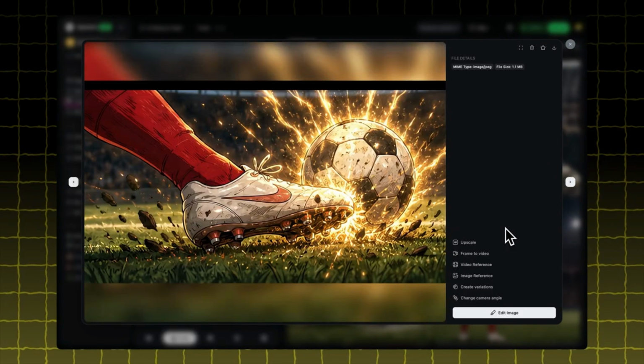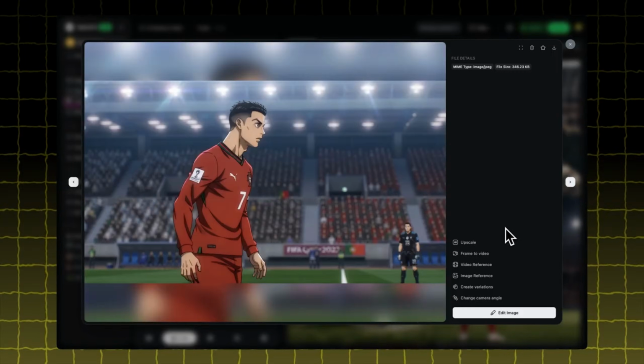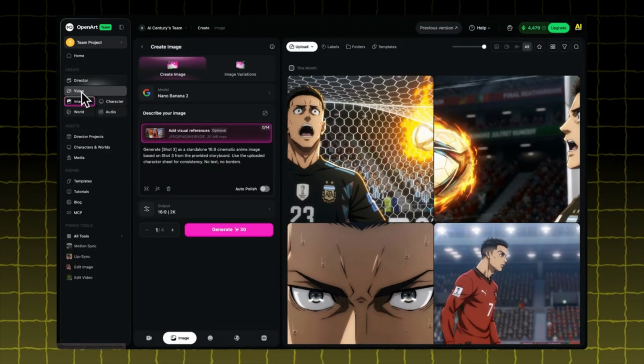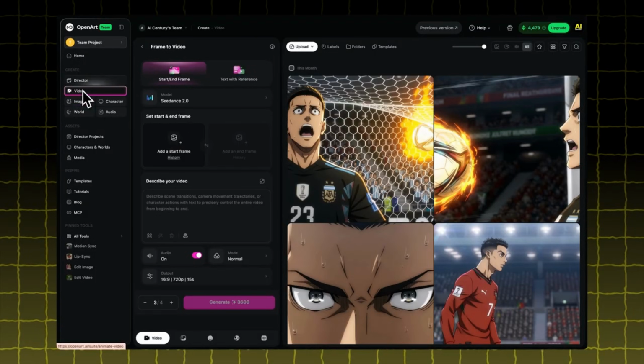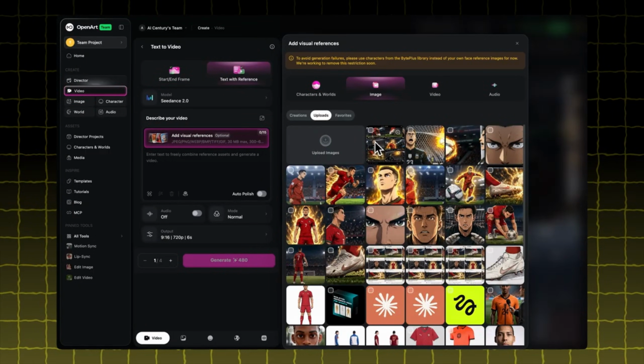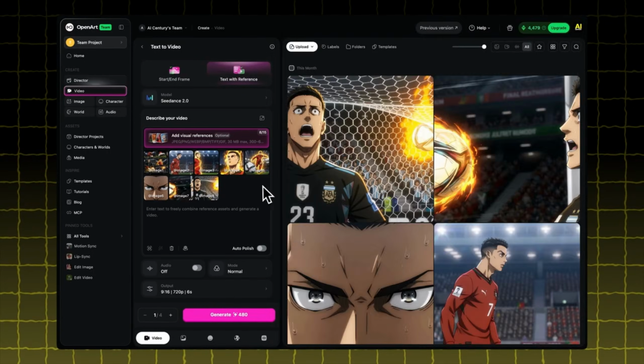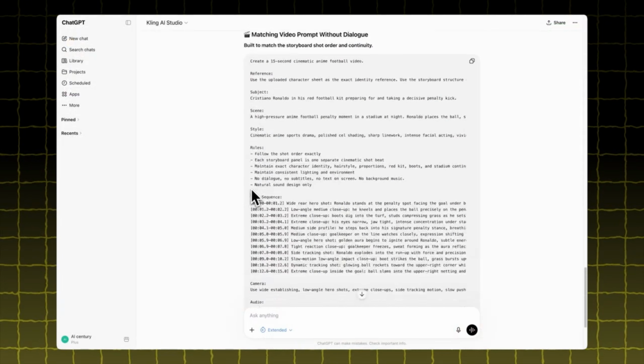So, based on our storyboard, we now have a full set of reference images that we can use to create the final video. For this step, we'll be using CDance 2. I start by uploading the storyboard, then I also upload all the reference images I created from the individual shots.